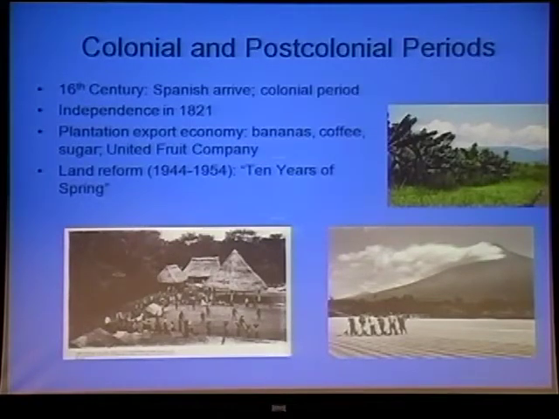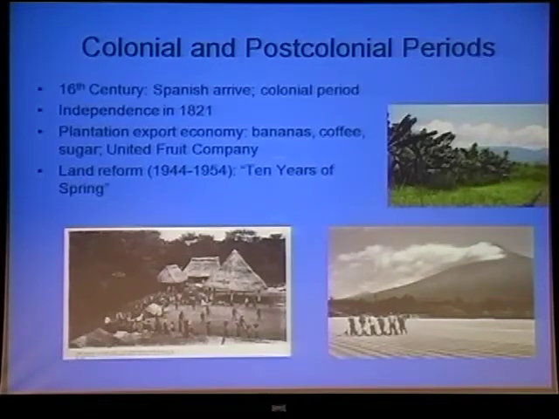One of the big players at this point in Guatemala was the United Fruit Company. In the 1940s, this company controlled up to 40% of the land in Guatemala. It attempted to build a railroad system. And it was one of the key players in exporting fruit from Guatemala to the United States. And you'll know why I'm talking about this in a second.